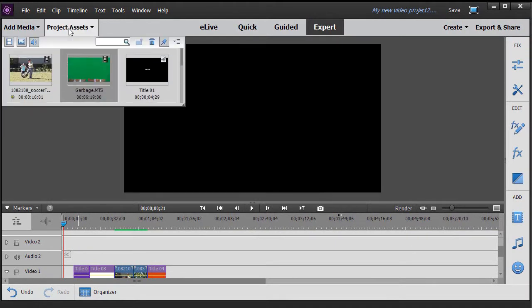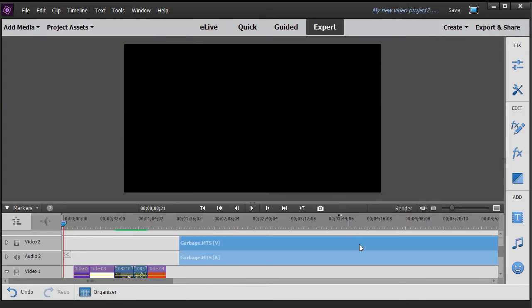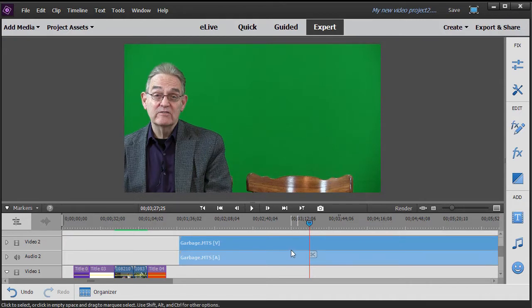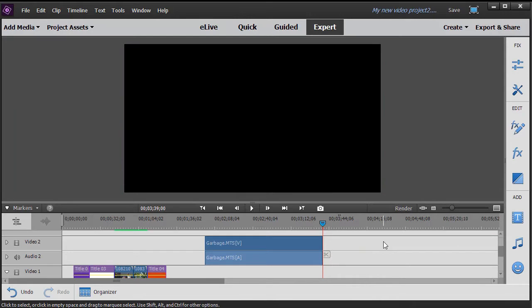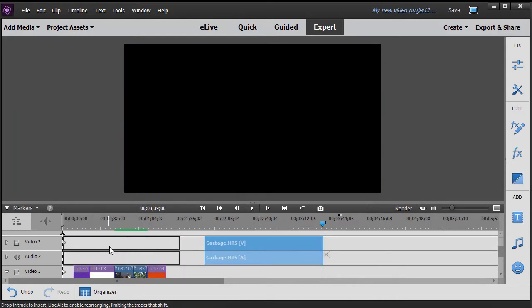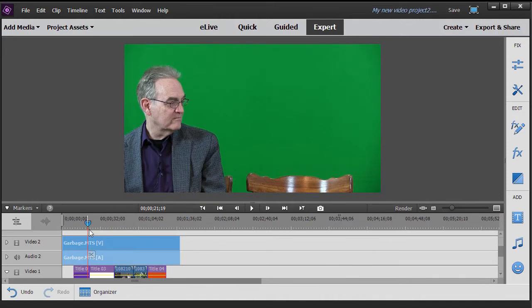I'm going to click on my project assets box and take this garbage MTS file, which has a bunch of green screen footage, and drop it down into video track number two. Then we'll close our window here. So I'm going to move into this project at about this point in time, and then we'll cut it because I know I have some stuff that's not worth looking at in the front part. And then we'll make this relatively short. We'll drag it over here and we'll cut it off about here and just take this chunk and use it. So I'll drag it over and put it on top of my video track number one. And the rule is the higher track in the video area wins out. So if I don't do anything, I can't see the tracks below. All I see is my original shoot in front of a green screen.